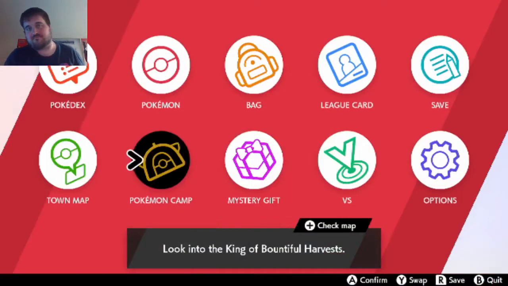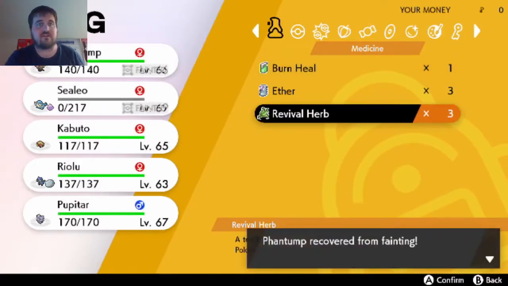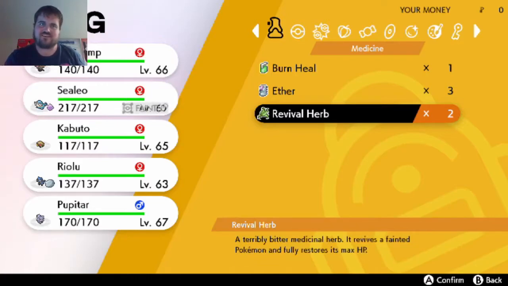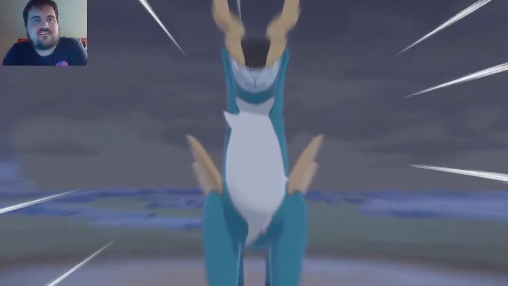Nope, it's right there again. Prove me wrong. Okay. Just had to leave the area and come back. That's even better, though. I personally tested that for everybody. Yeah, there we go. Positive spin on that. All right, Kobalion, let's try this again.